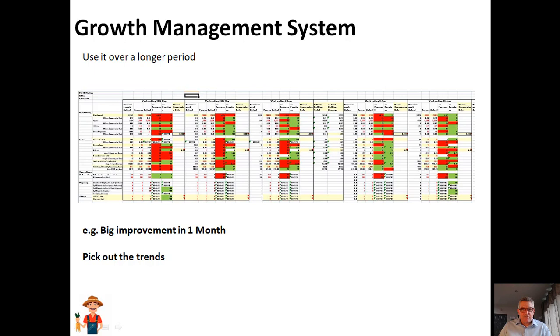The second thing that it can do is, as I say, it can monitor your general performance. So again, I've used this example because you can see in the very left-hand week, in week 1 in this case, or whatever it was in May, that there's a lot of red in that one. But because the team worked on it, they got general improvement over a 5-week period, so that in the 5th week, actually they had cleaned it up significantly, and the funnel was then beginning to operate properly, or operate well. And so on the very right-hand side, there's a lot more green than red. And in the very left-hand side, there's a lot more red than green.